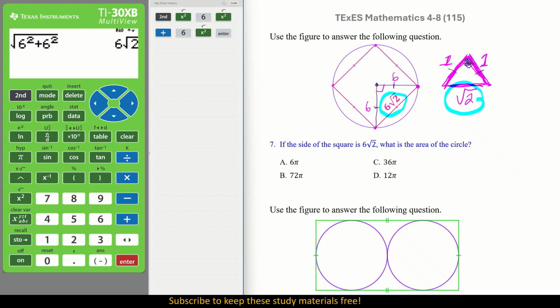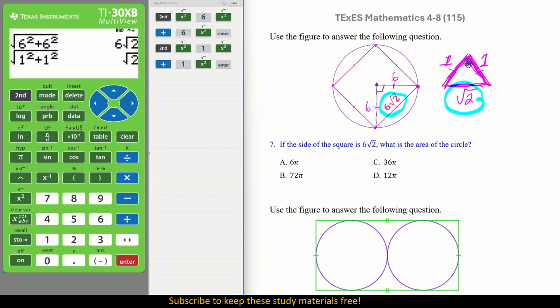Now that I know that, and now that I've proven that to you, you can try it with 1 too, okay? All right, so we can say 1 squared is just 1. 1 squared is just 1. Push enter, you have square root of 2. So my interesting illustration was trying to show you, now you understand what I'm talking about. Okay, so with all that yakking I just said, you know what the radius of that circle is.